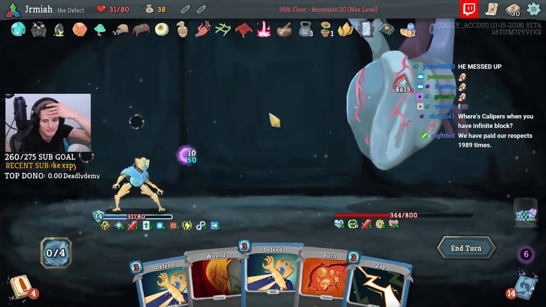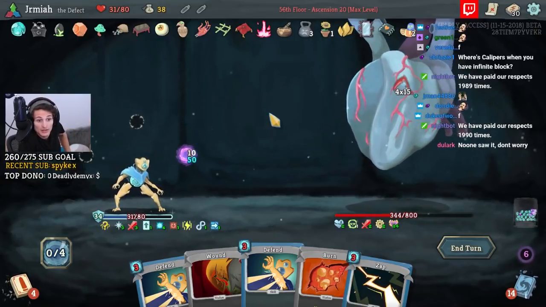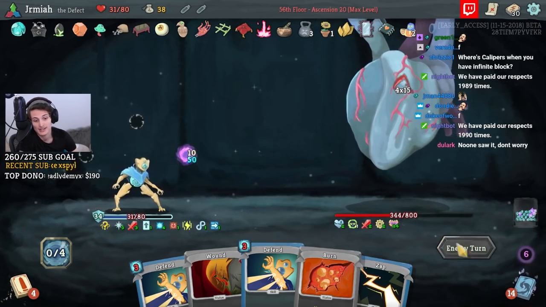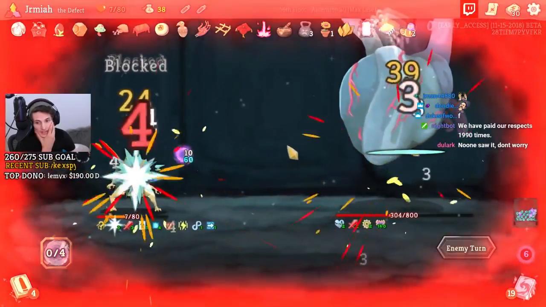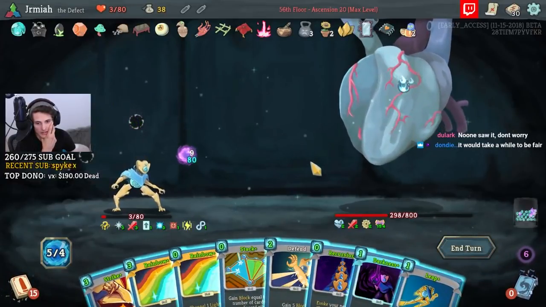Okay, how much life did I have saved here? I would have saved 26 life. Okay, if we die by 26 life, not even, sorry, 28 life. If we die by 28 life, then we know I'm a monkey.